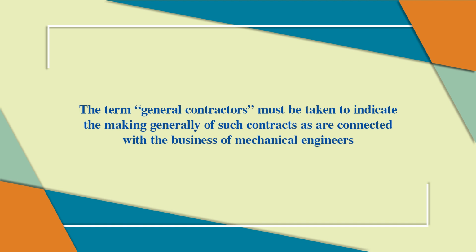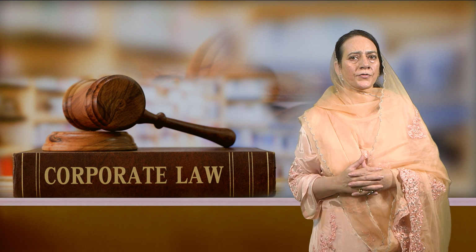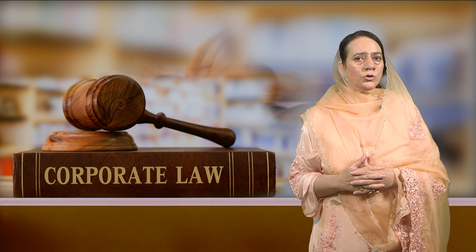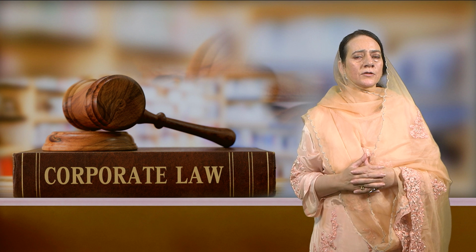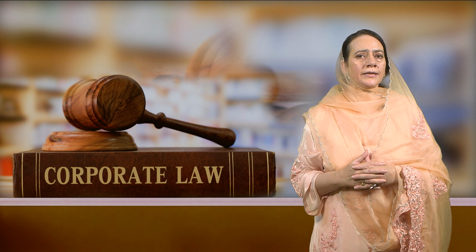The term general contractors must be taken to indicate the making generally of such contracts as are connected with the business of mechanical engineers. If the term general contractors is not so interpreted, it would authorize the making of contracts of any and every description and would virtually point to the carrying out of the business of any kind whatsoever and would therefore be totally unmeaning. Hence, the contract was entirely beyond the objects in the Memorandum of Association. If so, it was thereby placed beyond the powers of the company to make the contract, and if the company could not make it, much less could it be ratified."